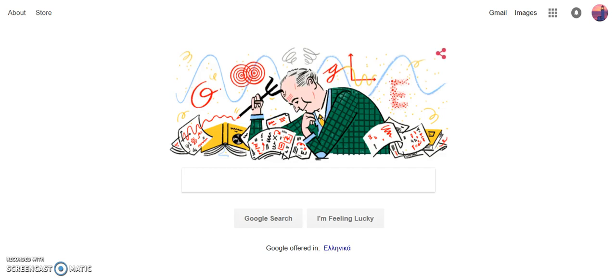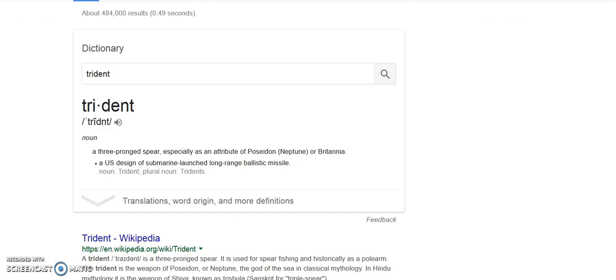Hi everyone, I just want to do a second part to my last video because there's something really important that I noticed that I didn't notice before, and it has to do with this trident over here, what looks like the letter psi in the Greek. And I just noticed a second meaning over here for the word trident.